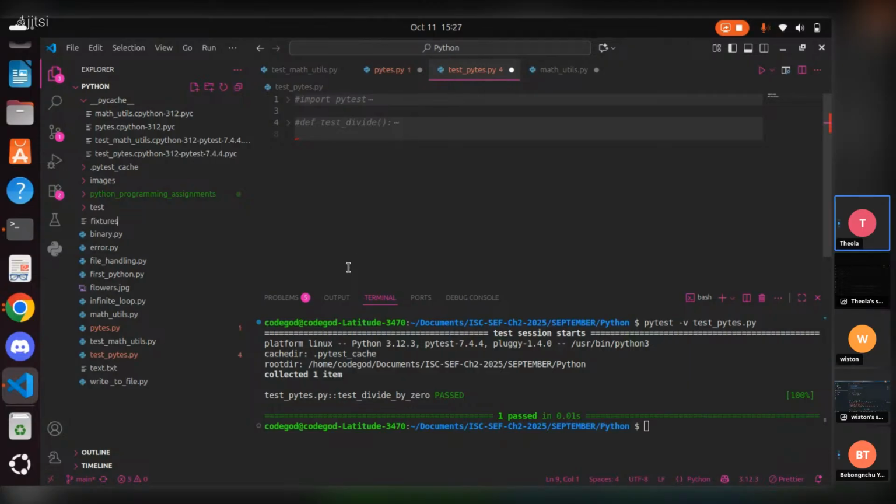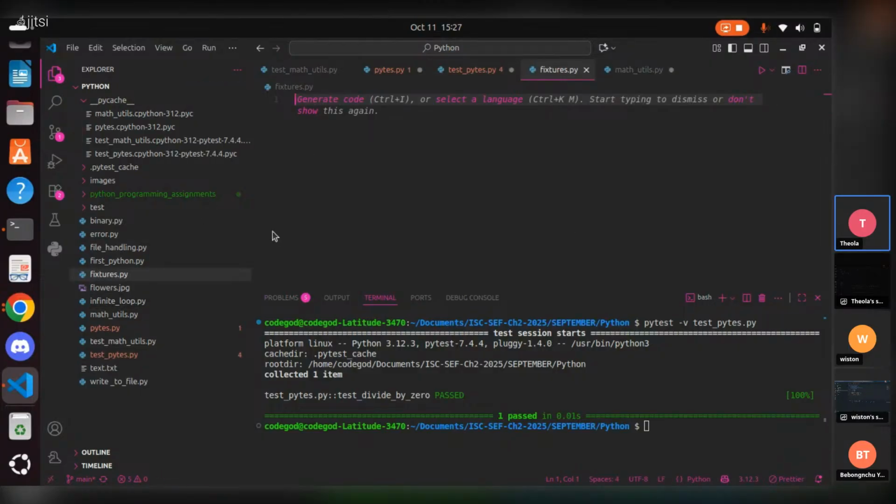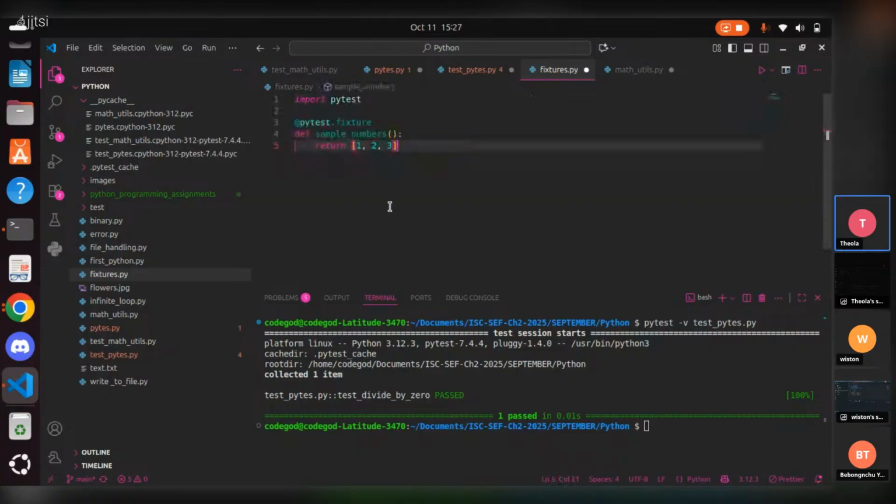Still error. Just run it, let's see what the error says. You can have a clue.